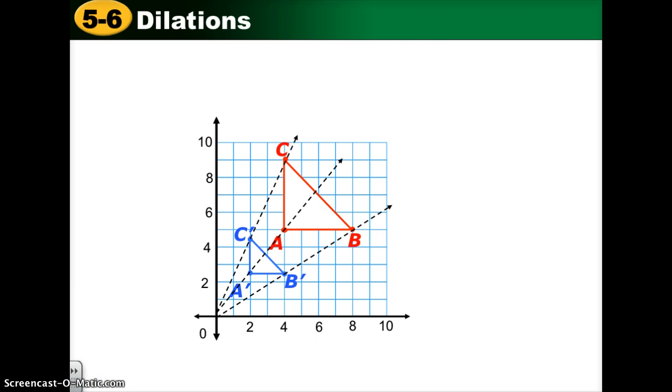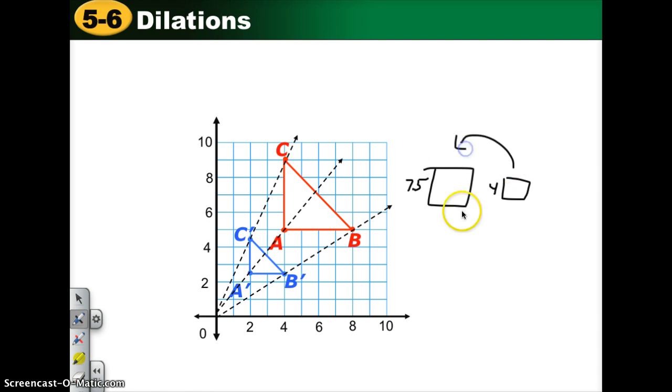Biggest thing to keep in mind is when you are changing shapes. So for example, if I want to reduce a rectangle down from 7.5 to 4, if I need the scale factor from the smaller to the larger, I would take 7.5 divided by 4. However, if I wanted to go larger to smaller, I need to flip that around, do the reciprocal, 4 divided by 7.5. If you forget which one's which, use your common sense, find both values, and determine which one would make my shape larger or smaller based on what we're looking for.